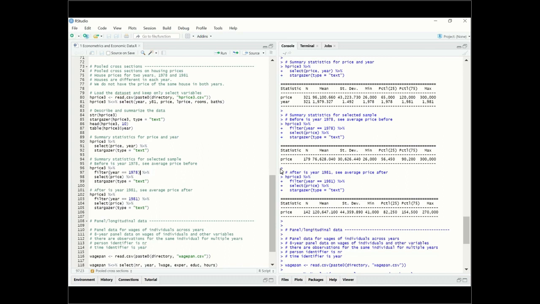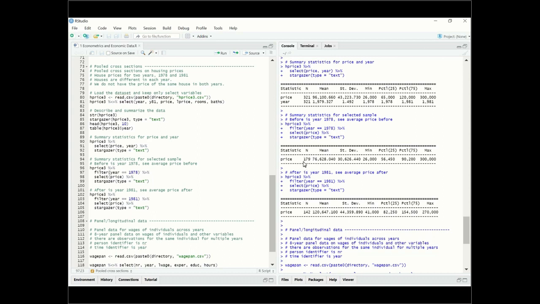And so what this is showing us is this is the price. So the average is $76,628. So notice here that the number of observations is lower, and this is actually summarizing only the house prices for the first year, for 1978.